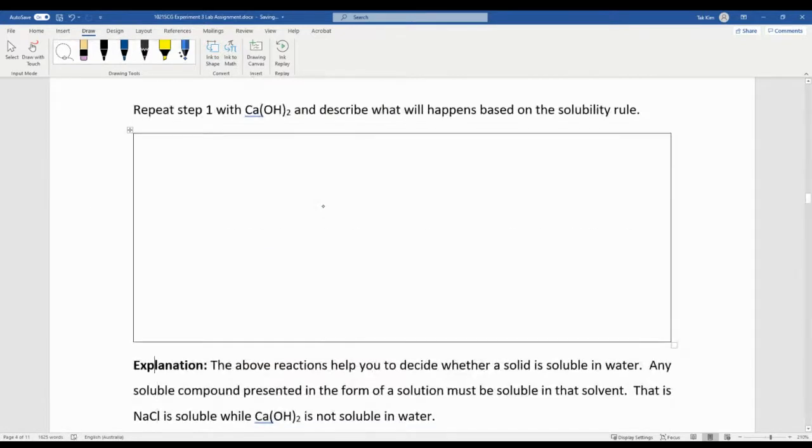And the next one should be pretty much the same activity. You're putting calcium hydroxide, and then you are adding water. Based on the solubility rule, you will see it'll dissolve. But as a matter of fact, if you do the lab activity and put this one in with not enough water, you will see it is not dissolving, because it is soluble but not highly soluble. So to dissolve a certain amount, you will need to add a lot of water.